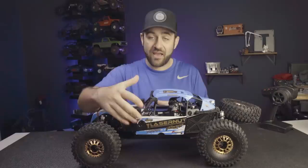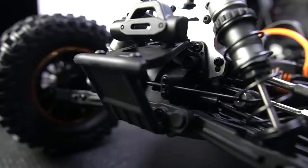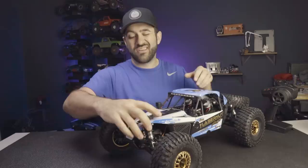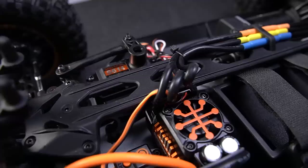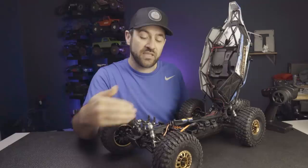A couple of other things about the chassis is that we do have a hard mounted front bumper. There is no plastic spring mount on that front bumper. So it's very rigid. It ties back into the aluminum shock tower. So there is no give there. Hard hits are going to be transferred. But one other nice thing is that there is a full length chassis brace from the back of the aluminum shock tower in the front to the front of the aluminum shock tower in the back. Nice one big molded piece across there. Hopefully impacts to that front bumper will transfer nicely and not cause any damage to those molded diff cases.